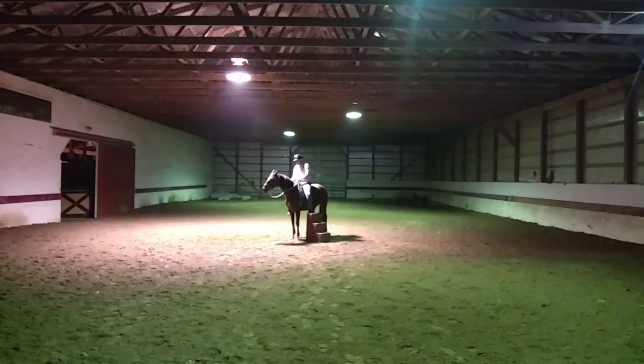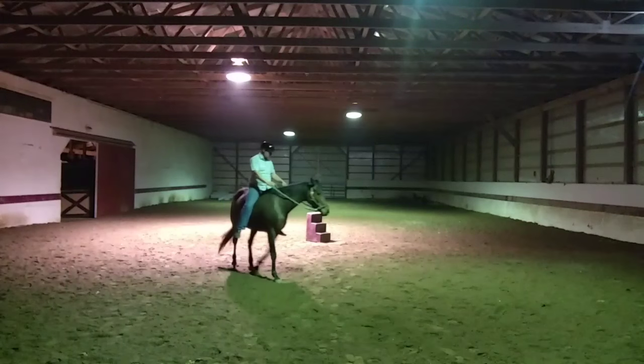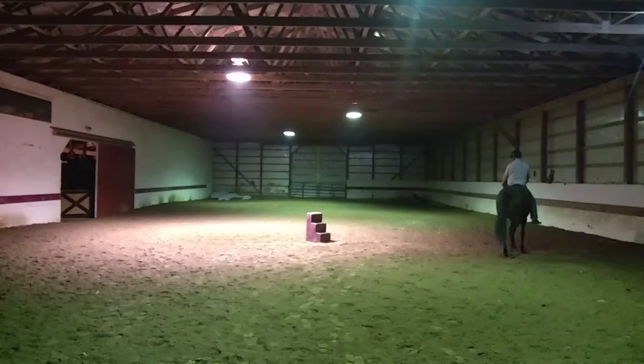This is different for an off-track horse. Bareback is not something they're used to. So I'm just going to know that I might not get what I want. Walk on. Good girl. Oh, good job. There's my pretty lady. Okay, when I officially have her first ride, I just walk it out. Keep it quiet and easy.